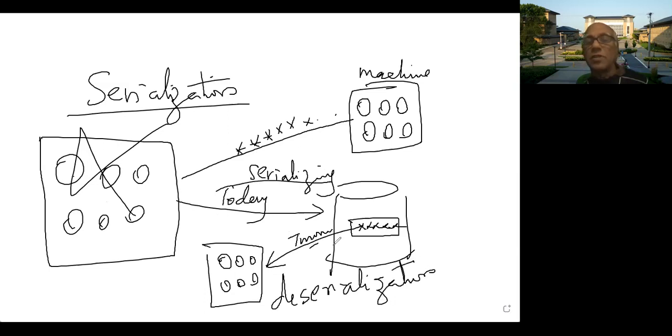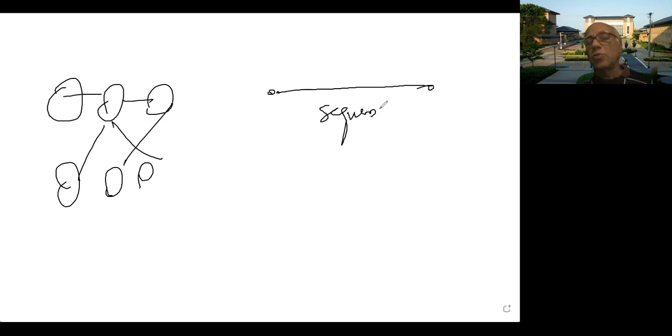So the Java serialization mechanism has a way of serializing and deserializing. All right. Your objects may be very complicated. They may have all kinds of references with each other. All of that stuff, all of the data, their relationships, everything is preserved in the sequence of bits that you store here.